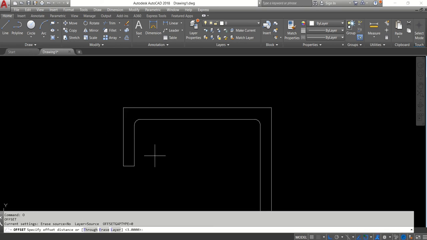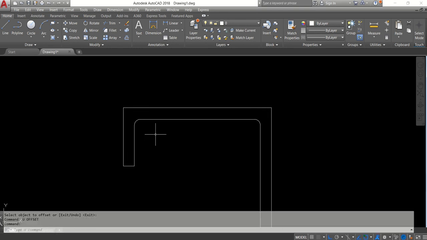So let me give offset, and this time I will not give the value 3. Instead, I will select the first point and I will select the second point. Whatever distance it gets in that particular length, it will automatically offset. So I will select this radius and I will say offset, and hit the space bar. If you don't know the distance, sometimes you don't have to measure it, or it is not accurate in some precision values, you can simply select the first point and second point and then offset through that distance. So let me run undo.